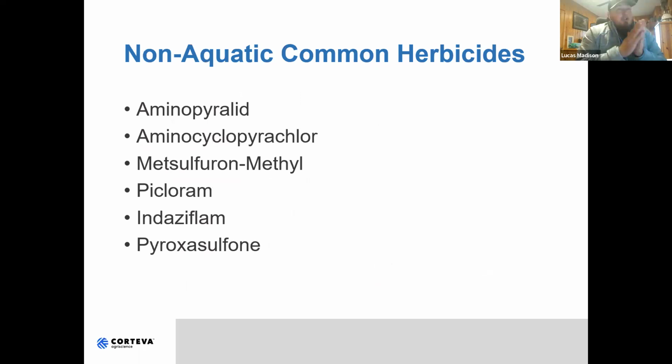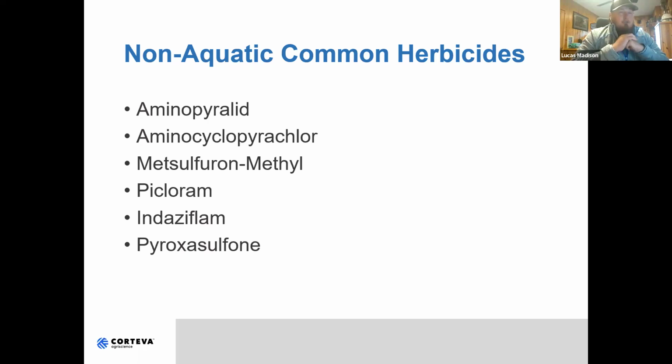So some of the non-aquatic herbicides that impact aquatic use sites quite a bit, especially I would say in the state of Missouri, any state I work with. Whenever you're dealing with a right-of-way, a DOT or something like that, these are some of the active ingredients that are very, very common that's being used. Aminopyralid, which is a broadleaf persistent herbicide. Aminocyclopyrachlor, which is also a broadleaf or a brush herbicide. Both of those, though, are favorable to grasses. Metsulfuron methyl, another broadleaf.